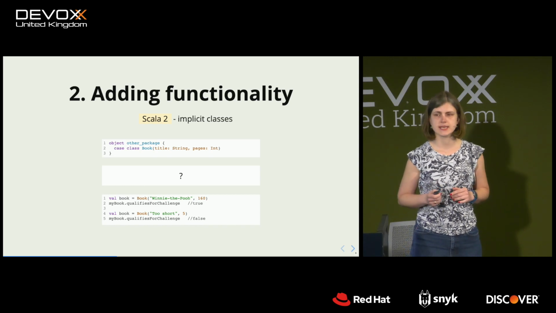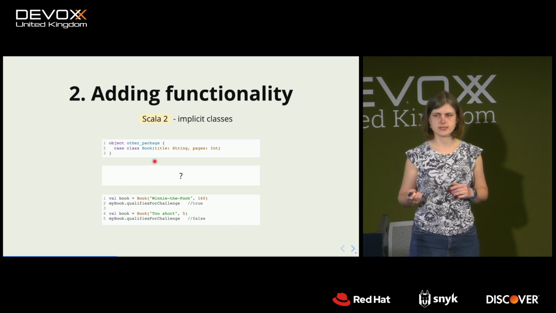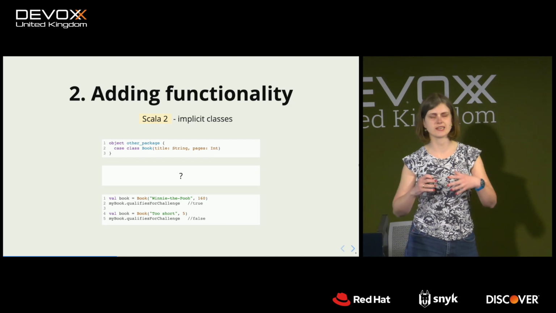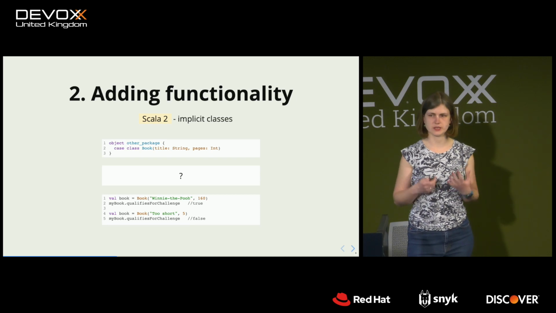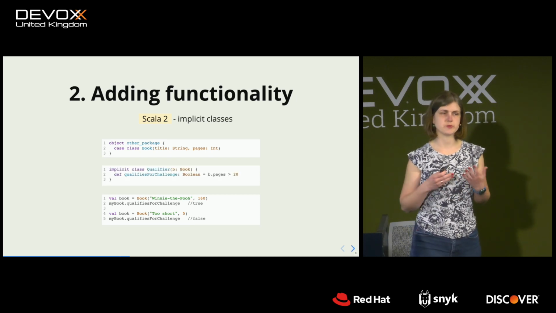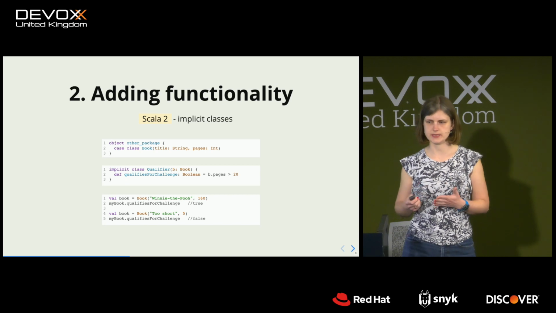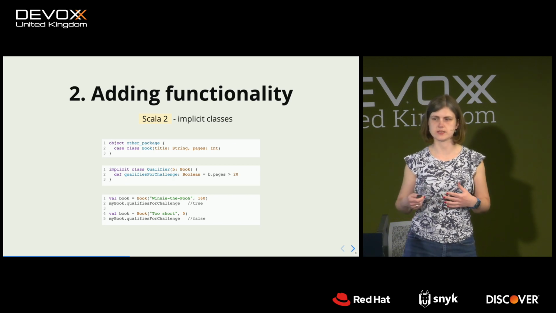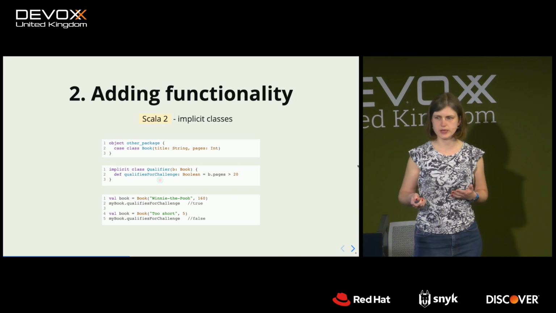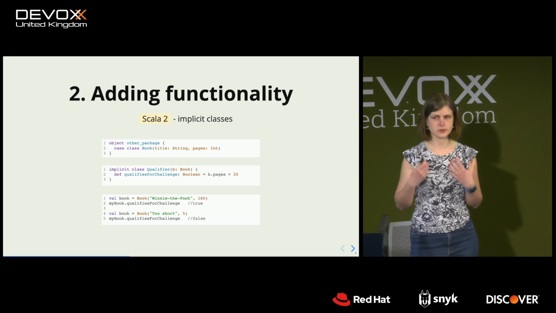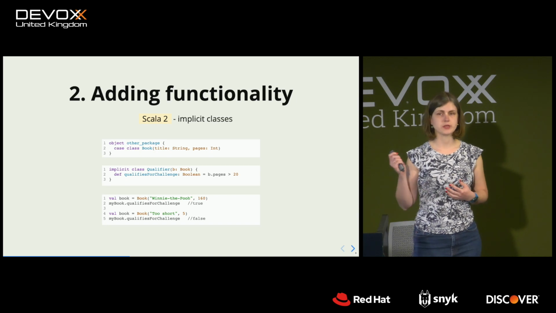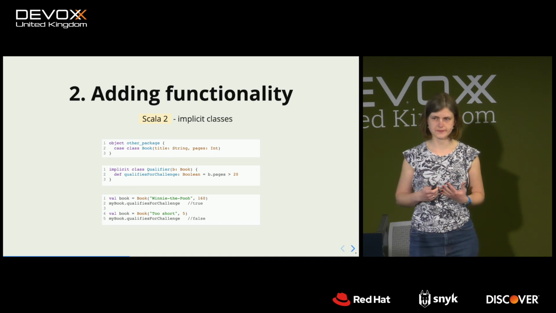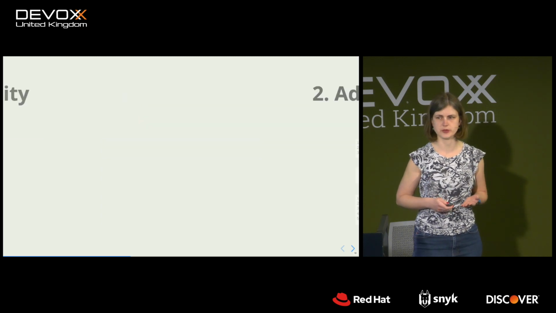But the problem is that the book class is defined somewhere in another package, it's closed, you cannot really add a method to it. So what you do, in Scala 2, to add such a functionality to a closed type, you use the implicit keyword. So you provide an implicit class. It has some name, it operates on the book type, and here you define the method that you want to extend it with. And if you have such an implicit class definition in scope, then in Scala 2, the code below will compile and will work fine. Now, how is it different in Scala 3?